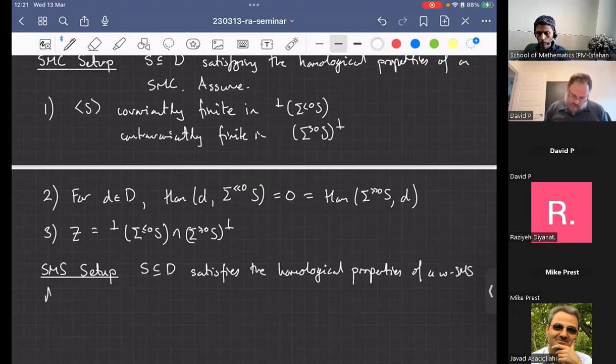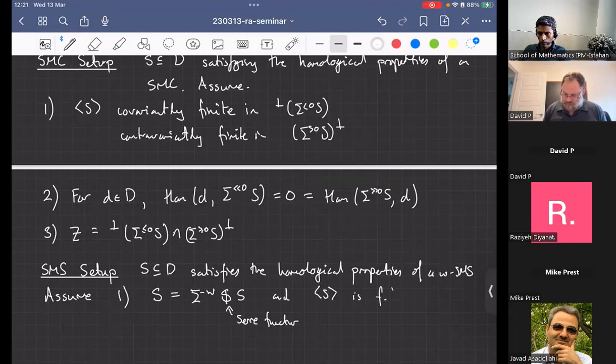And we're going to assume, firstly, that S is closed under Sigma minus W bold S. This is the Serre functor. And the extension closure of S is functorially finite.